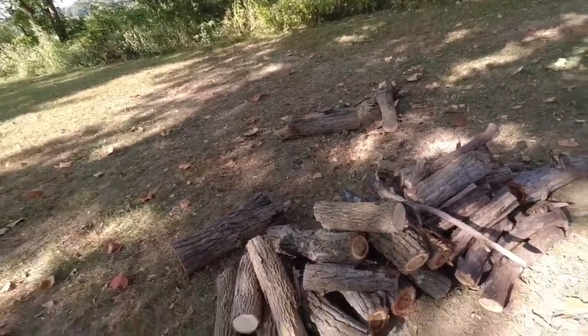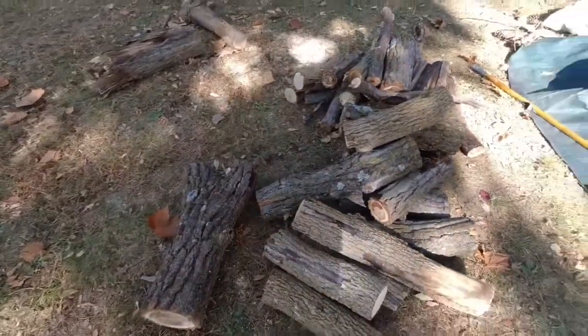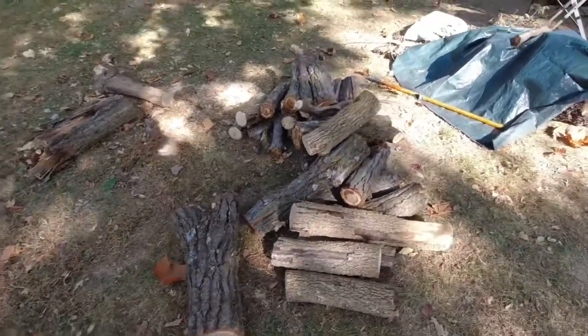We got a good selection of wood done with that chainsaw before it finally died — I think it just overheated. We are putting it through a lot more use than it's designed for, but I've got the battery charging here on my solar generator. I'm very impressed with it — it seems to do a good job. We've got a huge pile of wood here. We did some good work with this little rechargeable chainsaw — this is more than enough for probably a couple of nights. Build quality is good. I drained the battery cutting through all that wood, so I've got it on my charger — a Rock Paddles battery pack solar generator — so we're good to go if we need to saw any more wood. I'm here for five days.